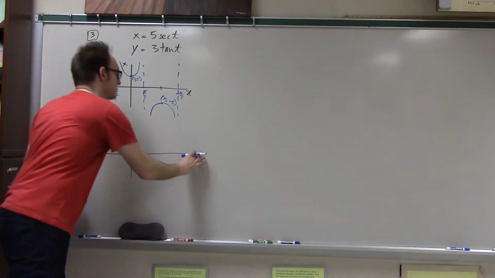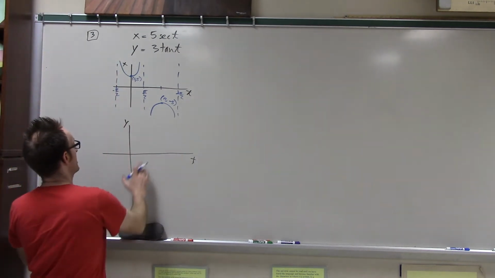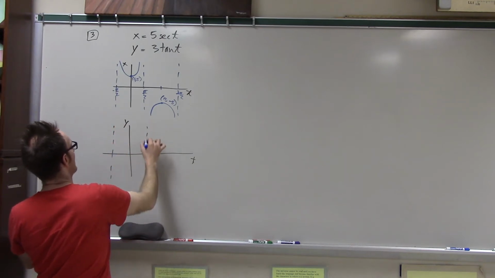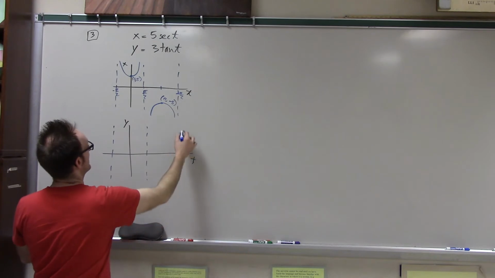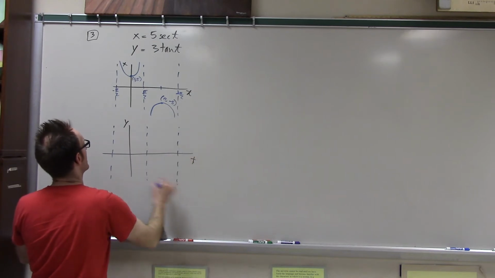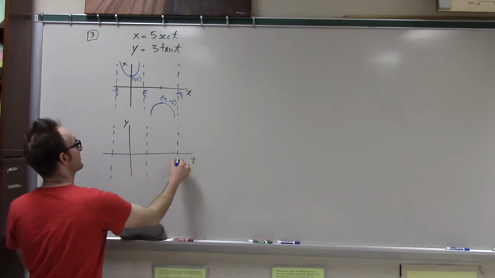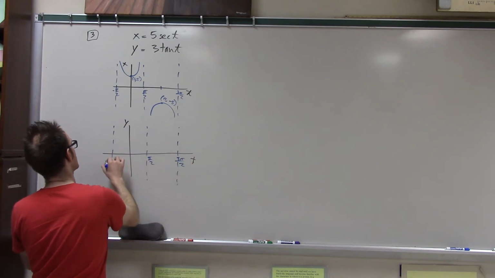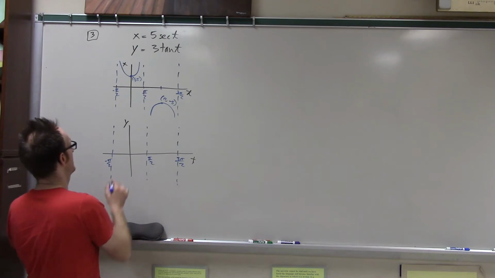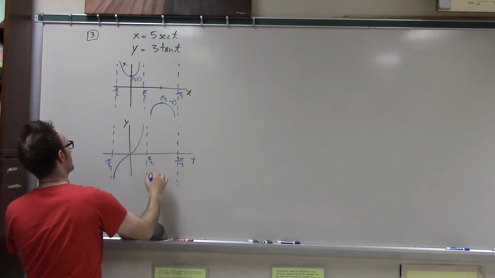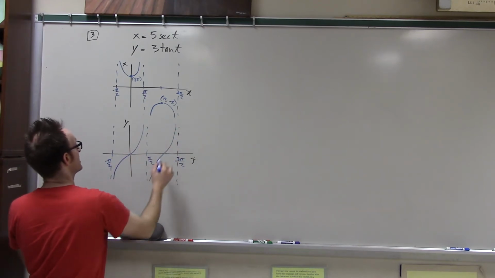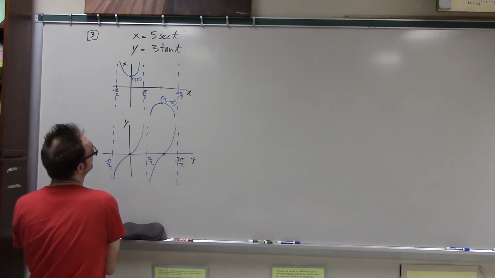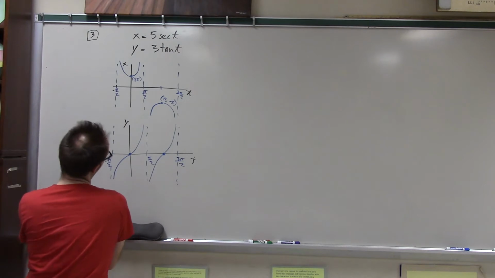Well, just underneath, we can make a picture of the tan function. The tan function also has asymptotes at pi over 2, negative pi over 2, 3 pi over 2, etc. What does tan look like? Kind of looks like this. And yeah, that's probably good enough. No, maybe that's not good enough.